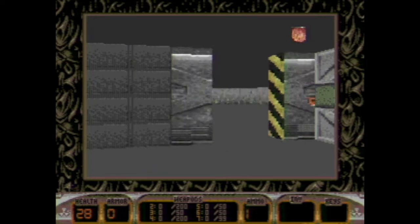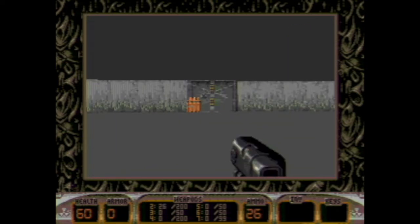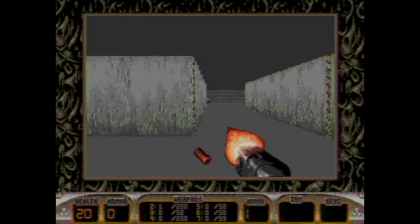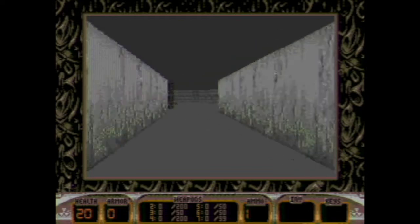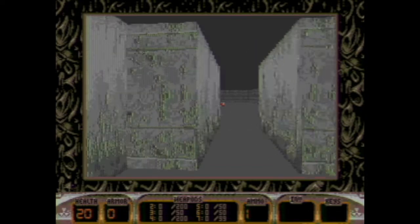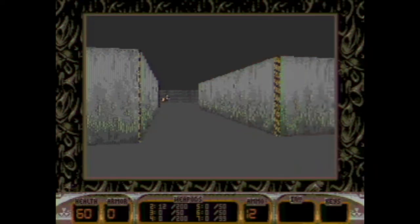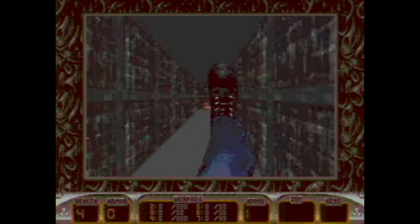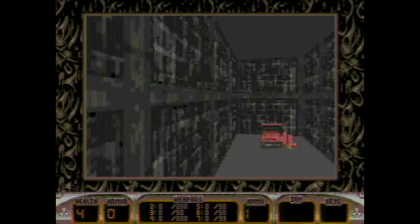Even when I was just trying to hit this exploding barrel here, which is just sitting still, I struggled to aim directly at it and hit it. Some kind of crosshair or something would have been nice. Also, I felt like I ran out of ammo really quick because of the amount of shots I missed, and this game is not generous with ammo. I mean, what is this, an enemy for ants? How am I supposed to hit this guy when he has like 6 pixels? I would try just running around and kicking guys, but that is not really a good strategy here because these guys just never miss.